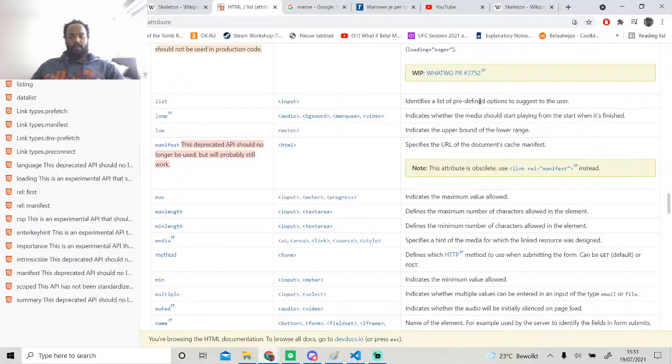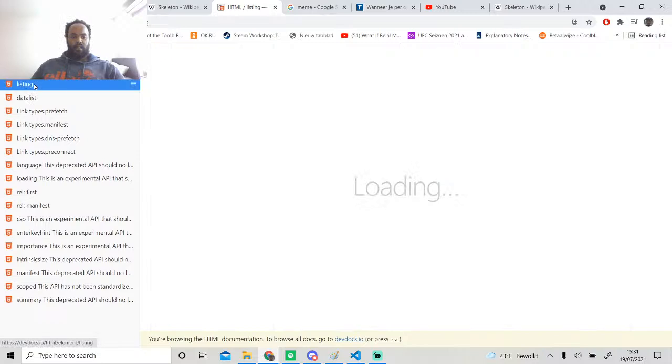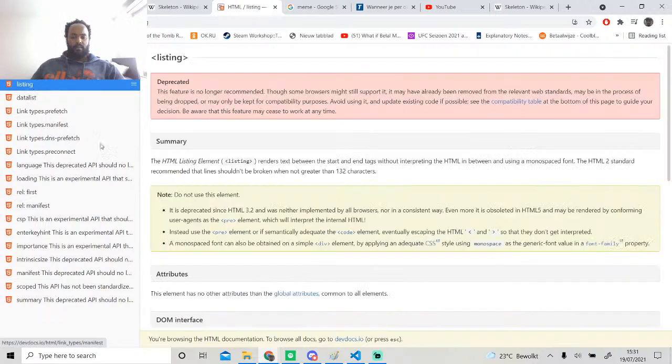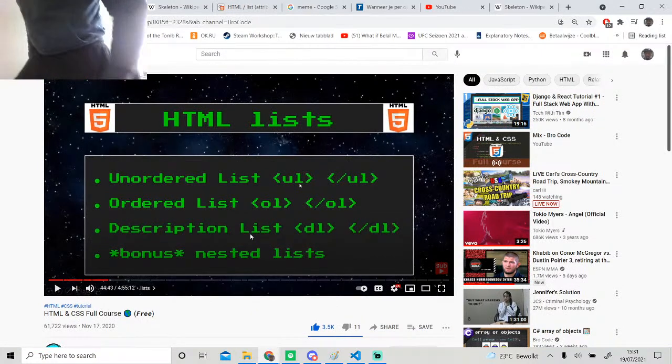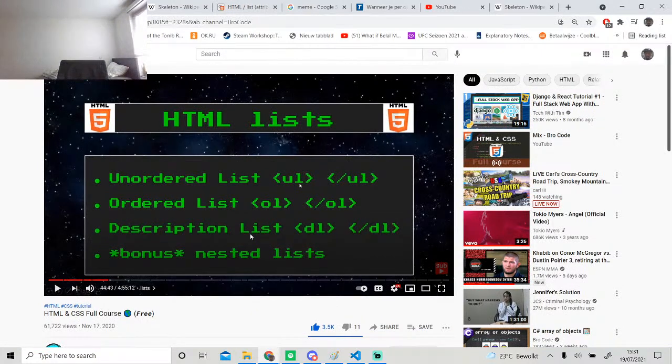Identifies a list of predefined options to suggest to the user. But okay, time for food. Let's go grab our food. I think it's ready now. Even though it's slop. Very tasty slop today. Great slop.